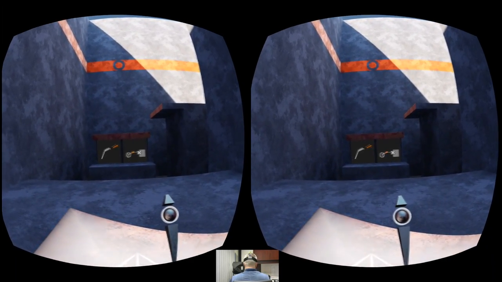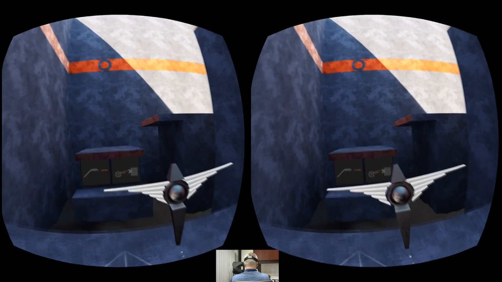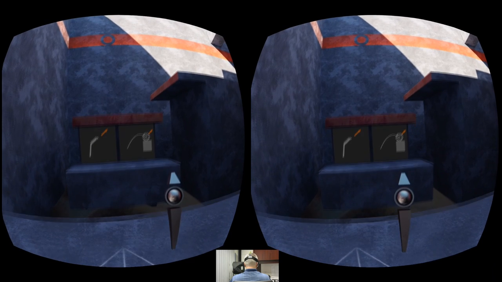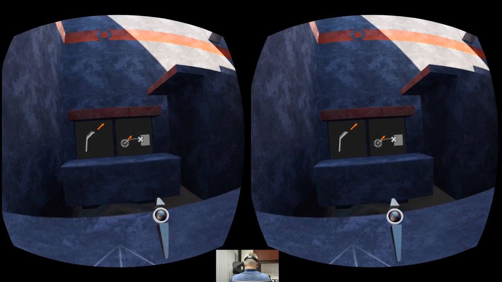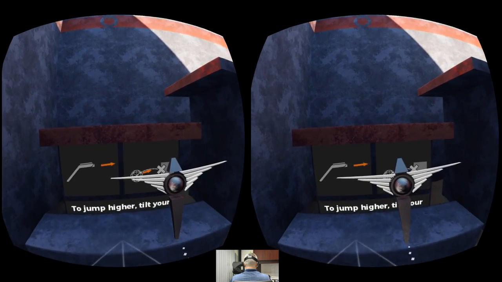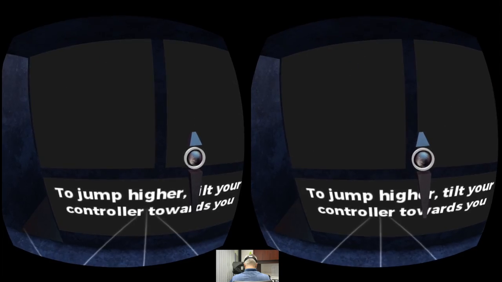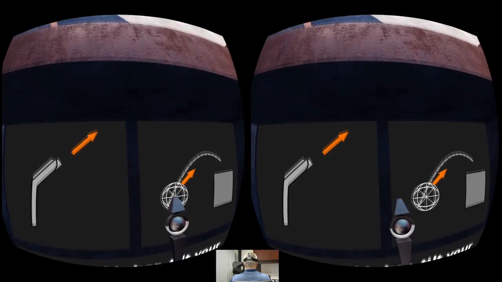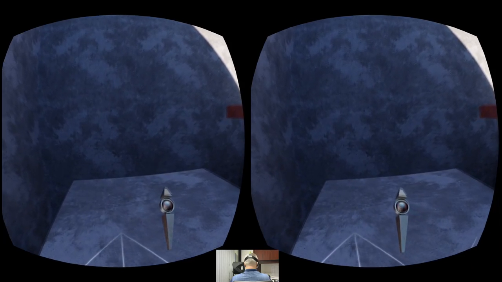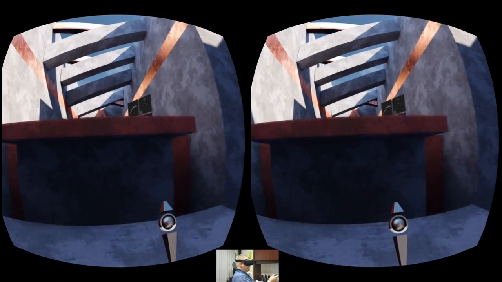Okay, so what do we got here? Oh, okay. So now it's saying that if I want to get a... Oh, yeah, okay. That gives me a higher arc. Okay. Excellent. Yeah, it was a little hidden down there. I couldn't read that until I got here. Interesting. And we'll go straight up and over. Excellent. All right.